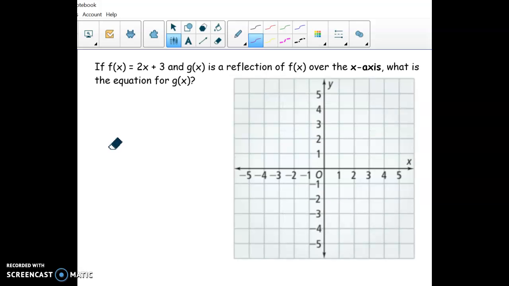Okay, so the rest of this is just going to be review questions, which I'm going to have you pause and try. We've got a linear one here, and we want to go over the x-axis. See if you can figure out what would be the right equation. And if you're not sure on this, I always think draw it out is a good plan. I'll probably do that here in a second, but try it first.